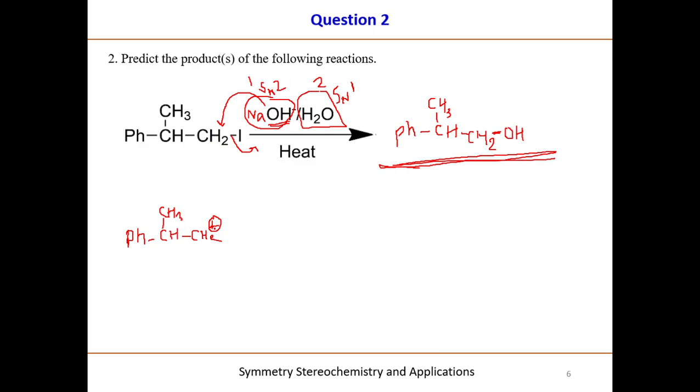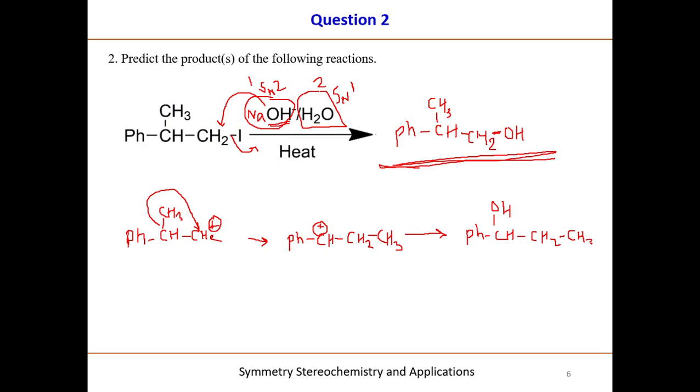As all of you know, the secondary carbocation is more stable. So what will happen? A migration will take place. Migration of this CH3 group will take place here. After the migration, the carbocation will generate on this carbon, because the carbocation wants stability; that's why the migration is taking place. So here we have CH2, CH3, correct? Now the nucleophile will attack on this carbocation and the product formation will take place this way. So this will be the SN1 pathway product.